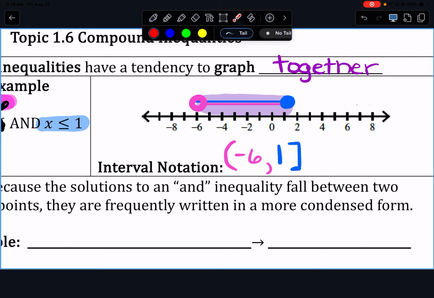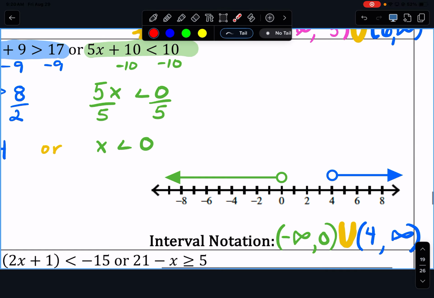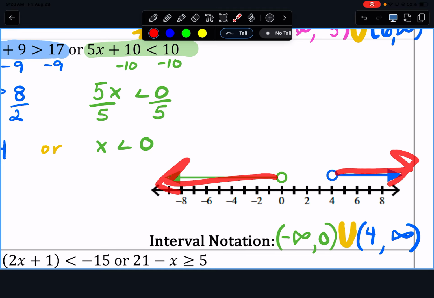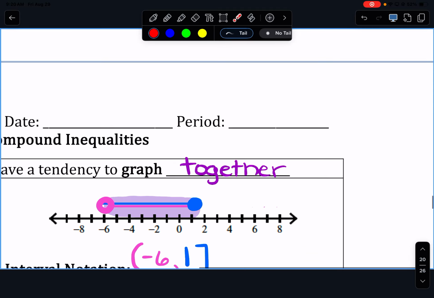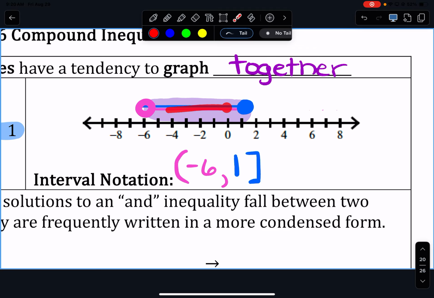So it just does just the points. From point to point is what our interval notation does. So it doesn't go to infinity. No worrying about that. And no worrying about U's. Okay? And our graphs just connect together. That's what we say when we say "and" inequalities come together. And that's the difference between them and "or"s. Ors, graphs go apart. The ends point in opposite directions in an "or" inequality. Whereas with an "and," it's just the part that joins them together.